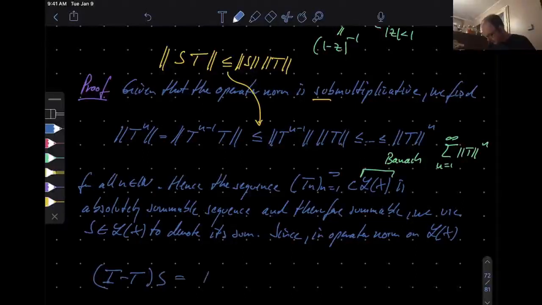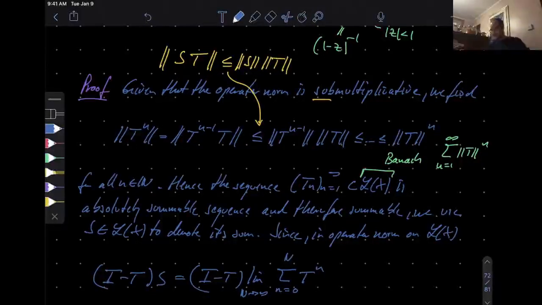So what you do is do a little bit of algebra. So remember, S is the sum of that sequence, so it is the limit as capital N goes to infinity of the sum over small n from 0 to capital N of T to the power small n. Okay, that is the sum. Okay, that's what's written up there. We use S to denote its sum. All right, and what you can do is you can put this limit all the way out here, because this bracket doesn't depend on capital N.